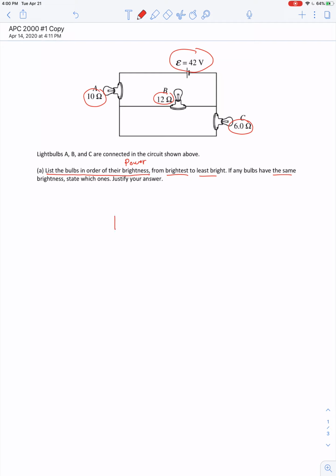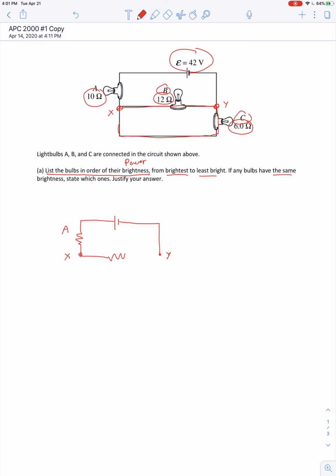Let's just start out by drawing these as resistors instead of light bulbs. Maybe that makes it a little easier to relate to. Okay, so there's light bulb A. So there's these 2 points. We can call them points X and Y if we want. So I've got my point X and my point Y. Okay, well it looks like between points X and Y, I can either encounter the resistance of bulb B, or I can take a different path between X and Y that encounters the resistance of bulb C.